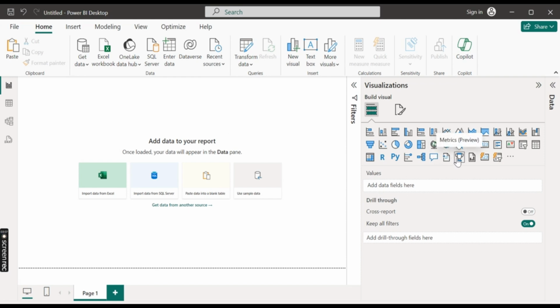The next one we have is a metrics preview, which also does kind of the same thing. It actually gives you automated textual explanations of your data. Next one is my paginated report, and they're ideal if you're printing and sharing detailed data. They are designed to be formatted to fit on a page, like an invoice or financial statement, basically providing precise control over your layout. And this is the new card visual and the new slicer visual, which are also good.